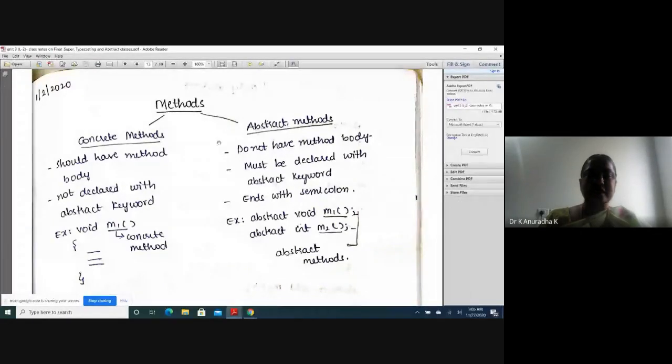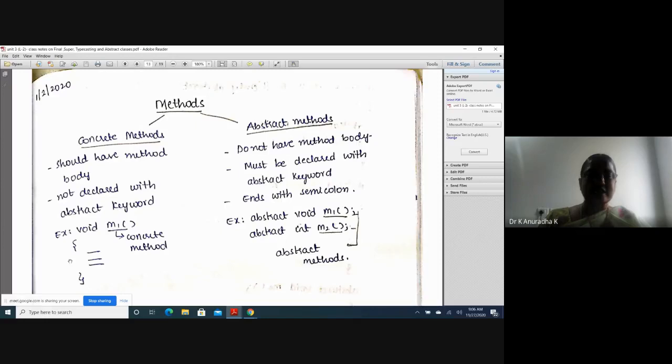So what is a concrete method, and how do we write the syntax for a concrete method? Here M1 is called a concrete method. Why? Because it has a body. These are the two important points to remember with respect to concrete methods: they should have a method body, and they should not be declared with the abstract keyword.